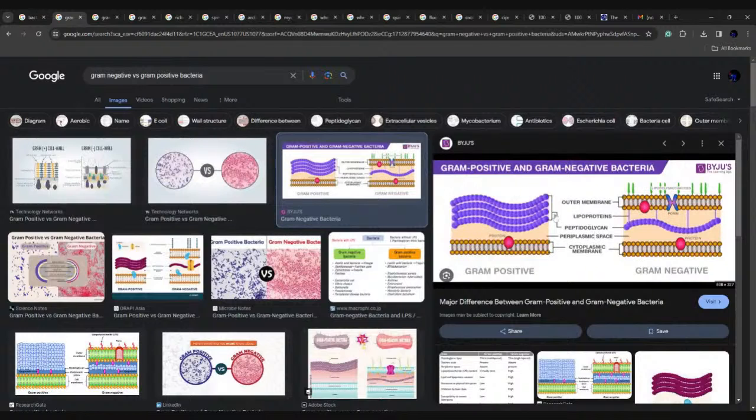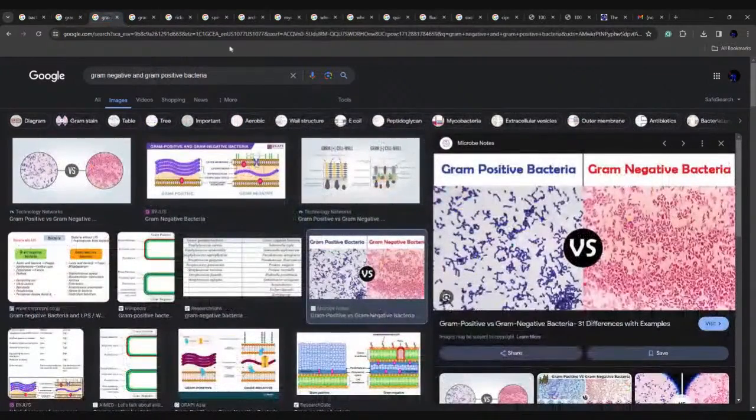So gram-positive have peptidoglycan on the outside. It's exposed to the external environment, and there is a lot of it. Then gram-negative have their peptidoglycan layer kind of hidden, and there's not a lot of it. Therefore, if we apply a stain that stains peptidoglycan, this will be a different color than this because of the amount of exposed peptidoglycan there.